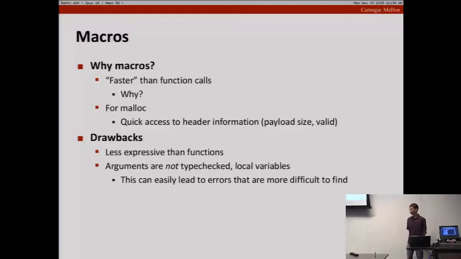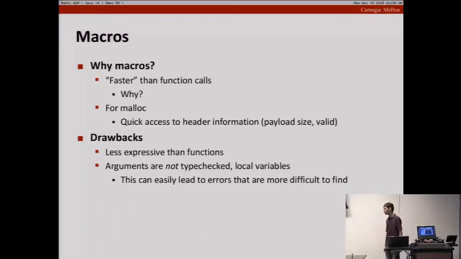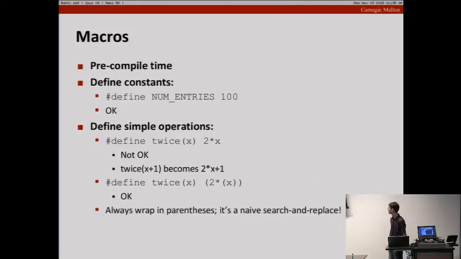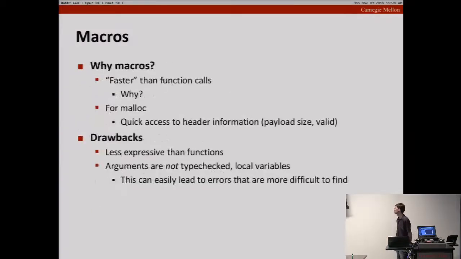Yeah, we've got all these calling conventions for function calls where we have to move stuff into registers and we have to do a jump, and then we might be playing with the stack pointer, and then when we're done with it we have to undo all of that and jump back to where we were before. And if we're just doing something like multiplying by 2, that's a whole lot of work for something that's pretty simple. So the fact that we're just finding and replacing means that we don't have to do all of those calling conventions everywhere it's called, because it's actually never going to call anything. It's just replacing it with the body everywhere where it occurs. And it allows us to update all of those occurrences at once, in a way that will compile to something faster, rather than writing it out manually every time.